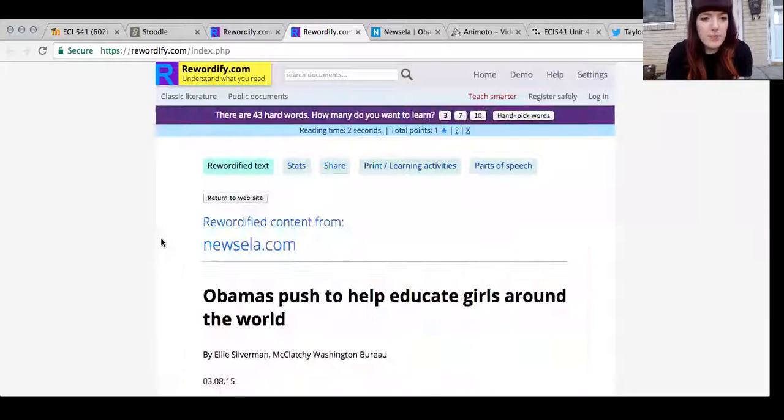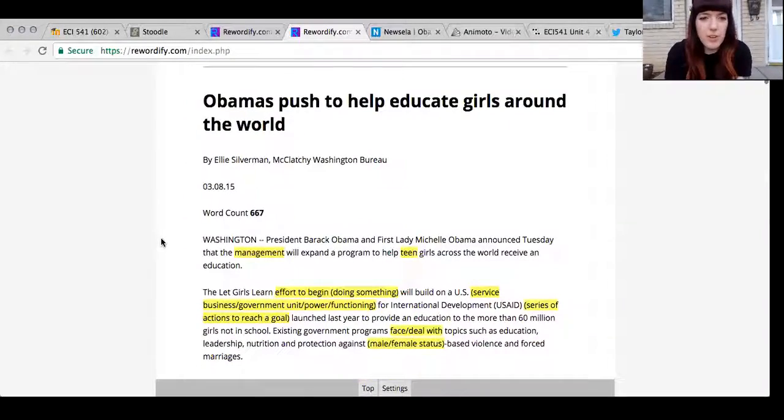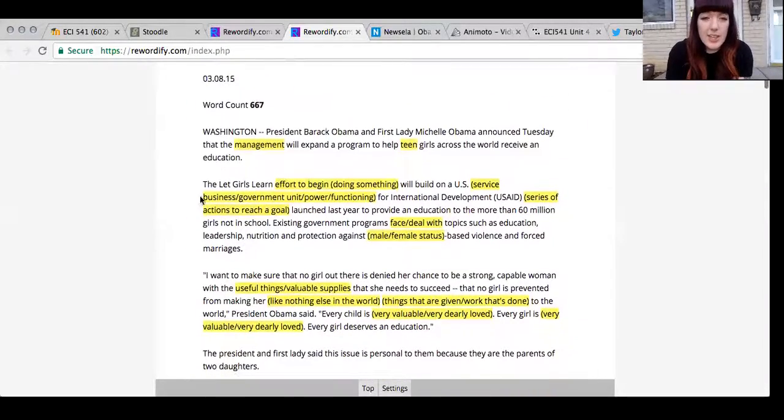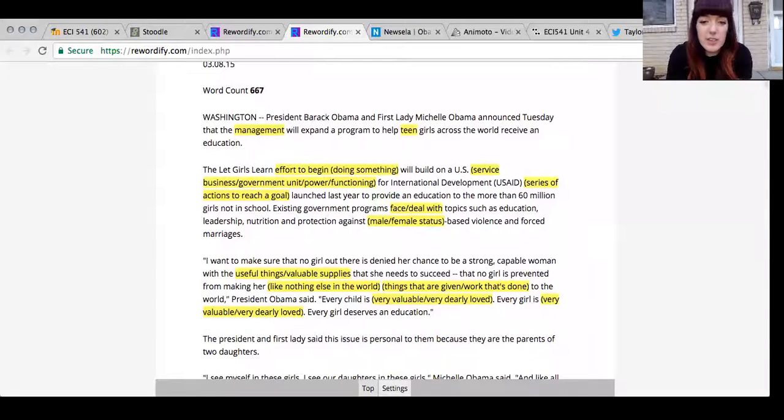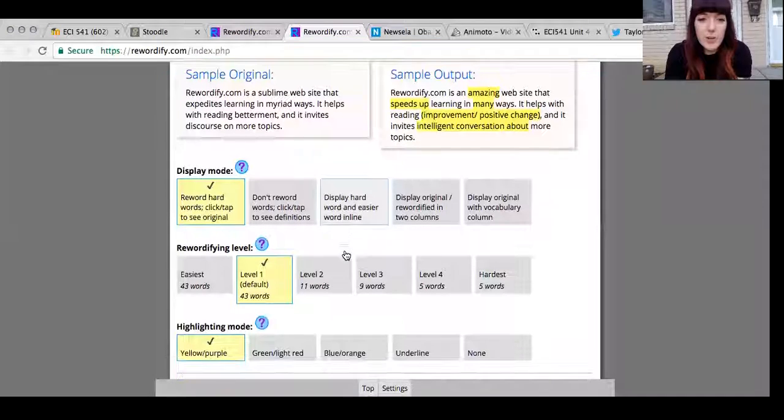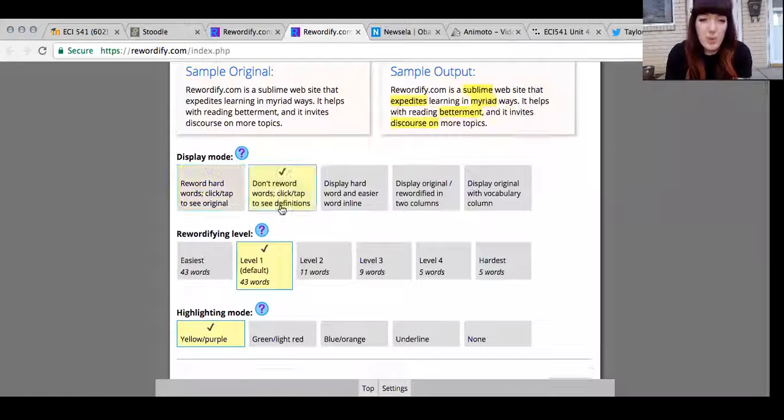Go here, and so it has the very same article right here, and it's highlighted all of the difficult words. So you can go into settings, and I would direct my students to not reword. I hit this don't reword the words. I want them to see the original words and then click and tap if they don't know the definitions. I think that is my preferred way to do it, but you could also do the opposite, reword hard words.